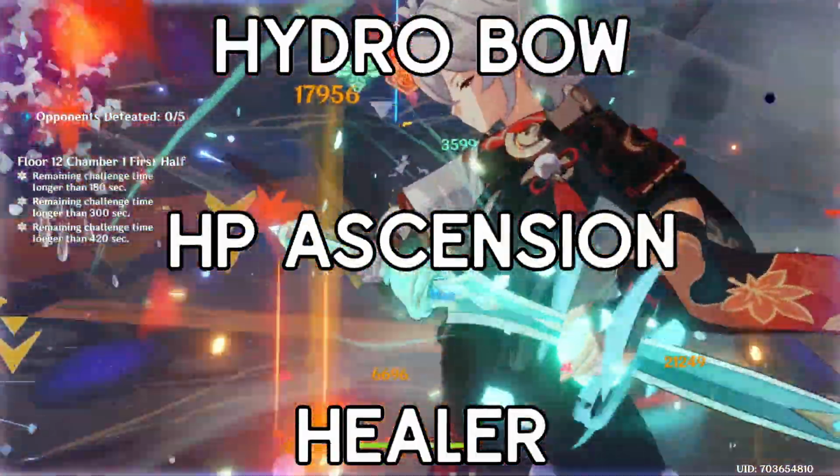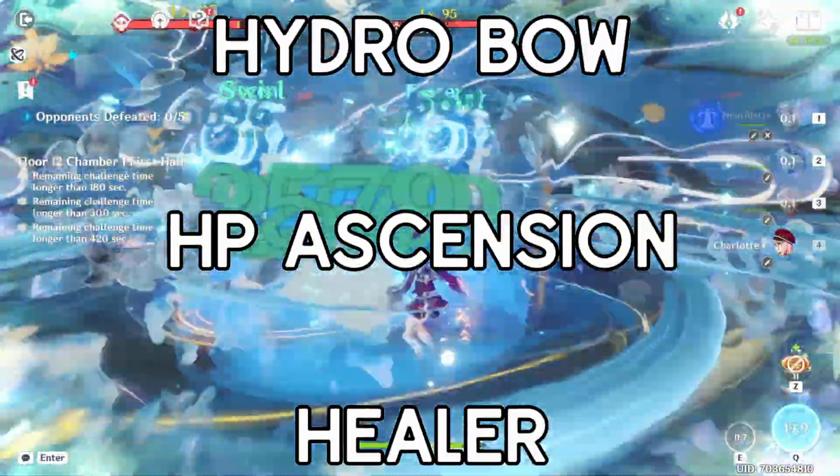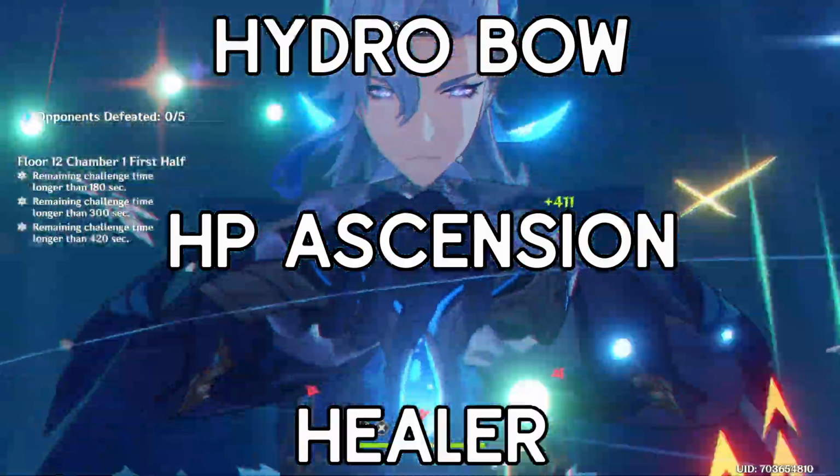Sigewinne is a Hydro Bow character who ascends into HP percent. She heals the team while also doing significant burst damage.